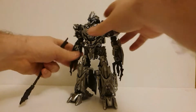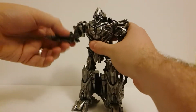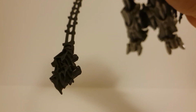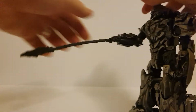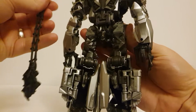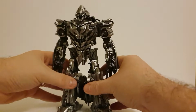And then for his weapon, it's just a simple case of you fold his hand in and plug this into here. And now he can... so it's a strangely sculpted thing. It's supposed to look like his whip, but it doesn't really. A little joint on the end so you can turn it however you wish, but that's really about it. And then he's supposed to have storage for this as well on his back somewhere. I think, didn't he? I can't remember actually. I don't know. Just keep that off to the side. Doesn't bother me much.